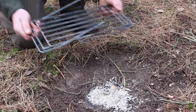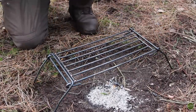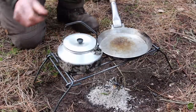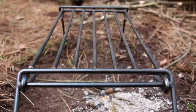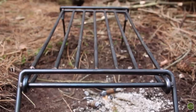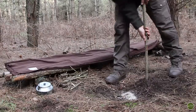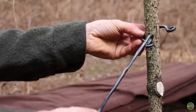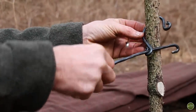This lightweight folding campfire grill is also a brilliant bit of kit. It's got a bigger surface area, so it's ideal for if I'm cooking more food or for group use, but it still folds flat for transportation. The height is adjustable, again by simply pushing the legs into the ground, or you can take them off and use it as a throw-down grill supported on rocks or logs. I also have one of his pocket anchors, which is just genius. You don't need the rod that usually pushes into the ground. Instead, you just cut yourself a bit of green wood and use that in the same way as the mini fire anchor.